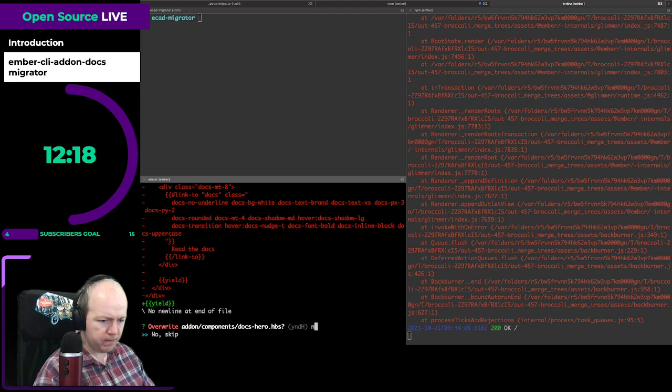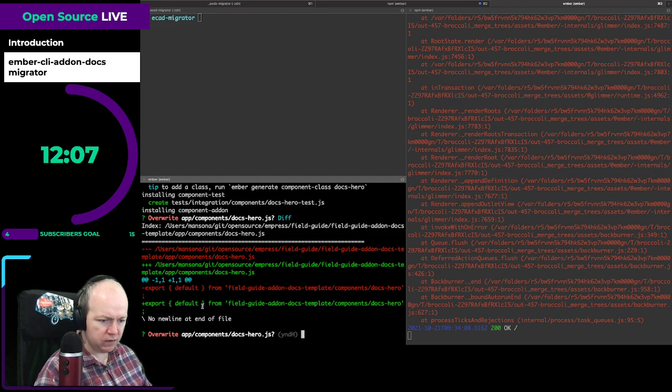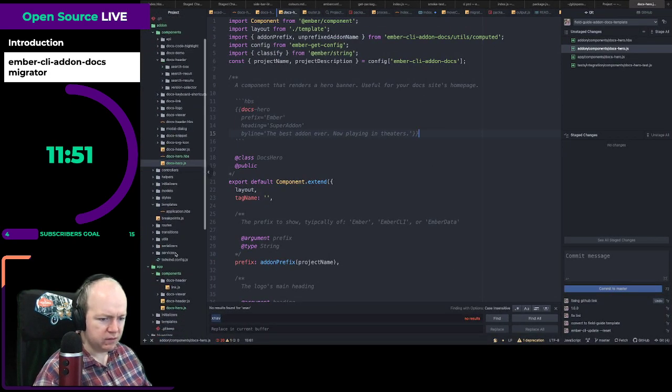No. Created a test. Add-on. Diff. That's the same, isn't it? Field guide add-on docs hero. Just removed the new line.